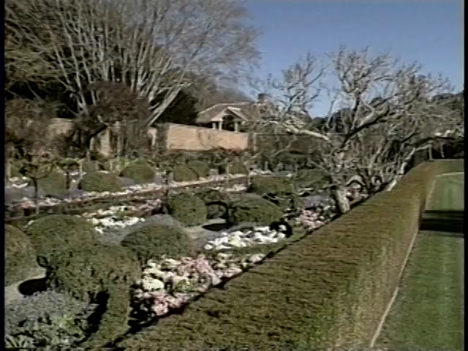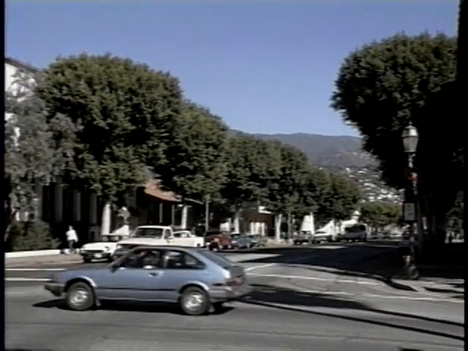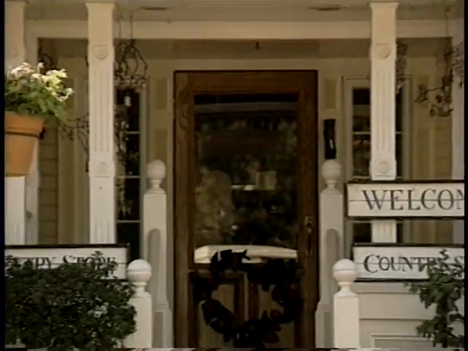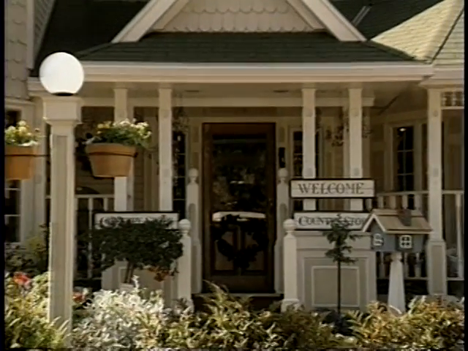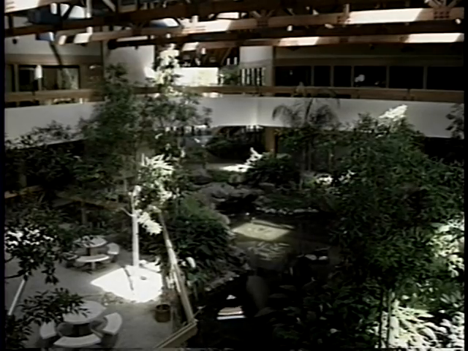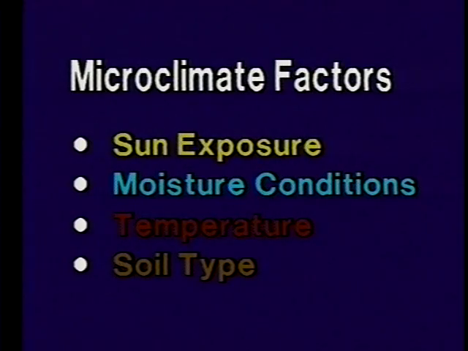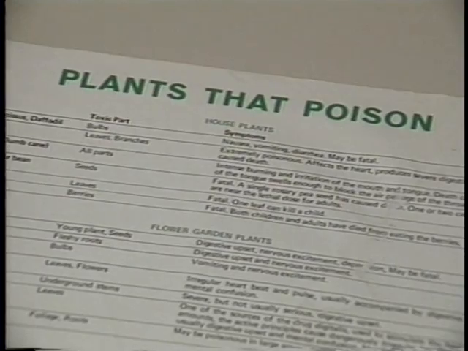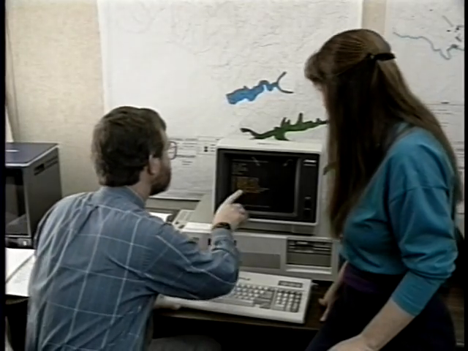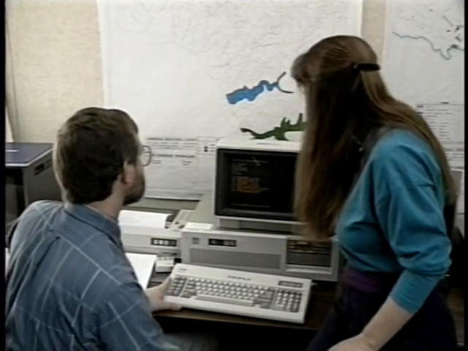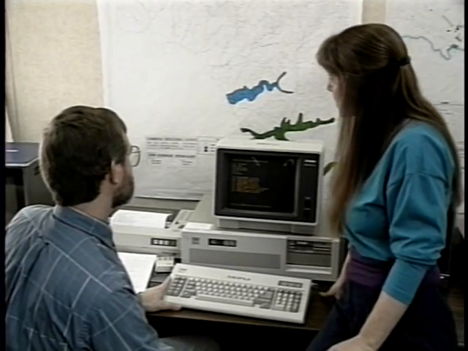In this video, we've discussed several important components of proper plant selection. We've explored different landscape functions, such as ground covers, hedges, and street trees. We've also looked at specific locations within landscapes, such as entryways, interior scapes, and theme gardens. We've discussed the importance of environmental factors and safety considerations. And we've looked at some valuable sources of information, including computer-aided plant selection.